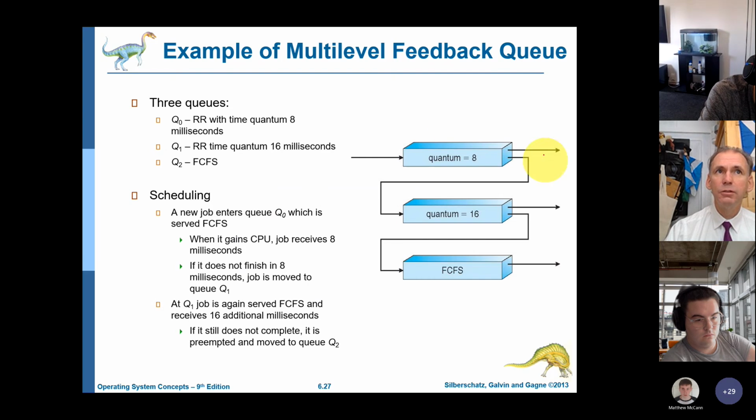So we have our first queue. It's a fast queue. Time quantum of 8. What we're hoping is lots of processes come in, get their 8, and then just exit. And we're done with them. We don't need to think about it. If they haven't, we put them into our next queue where they get longer. 16. So we hope, okay, well, if 8 wasn't enough, maybe 24 is. And hopefully lots and lots will exit at that point.